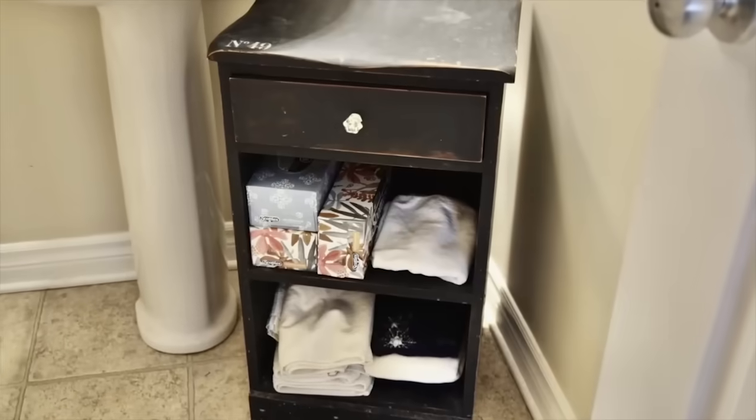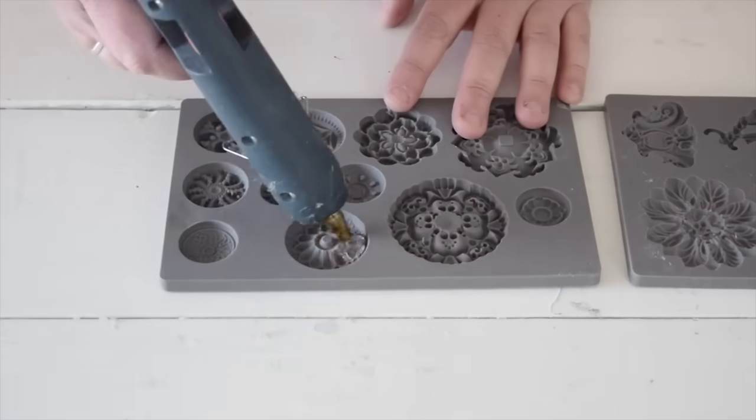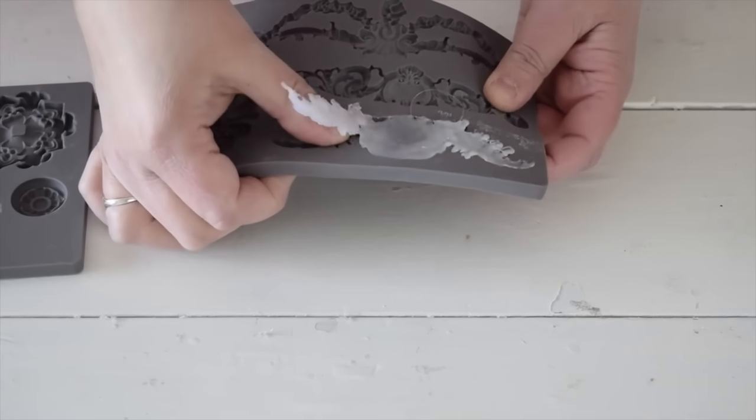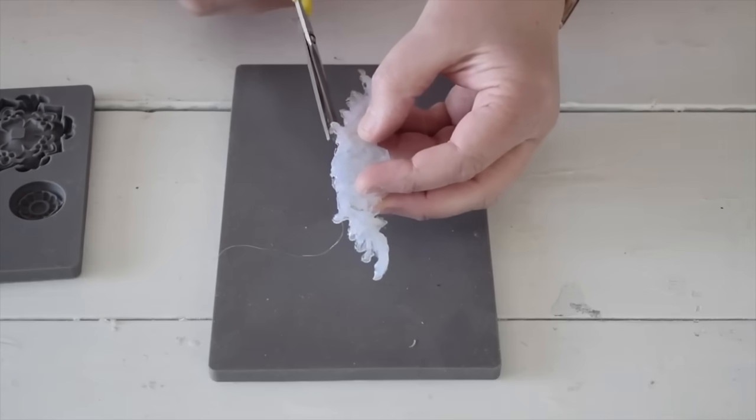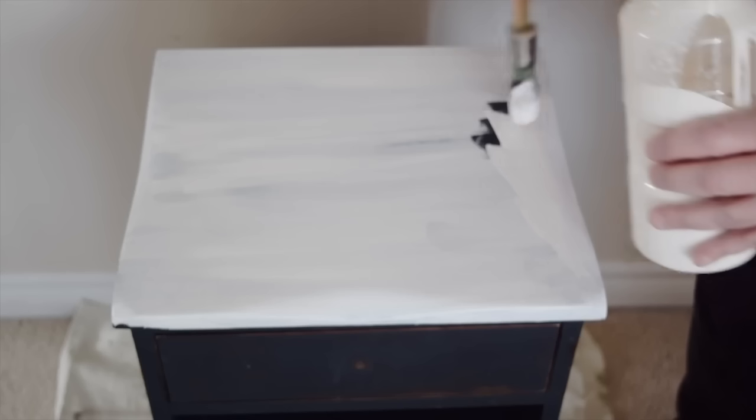Grab your hot glue gun. I'm going to start at one end of the mold and fill it slowly with the glue. The first mold is dry now, so I'm going to go ahead and peel it out. I can trim off any little strings and overflow. I'm going to give it 2 coats of a creamy white paint.